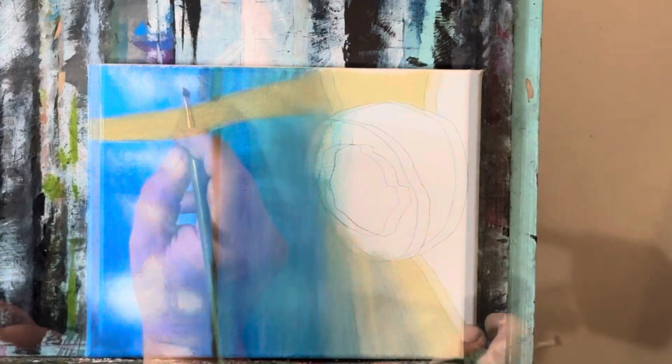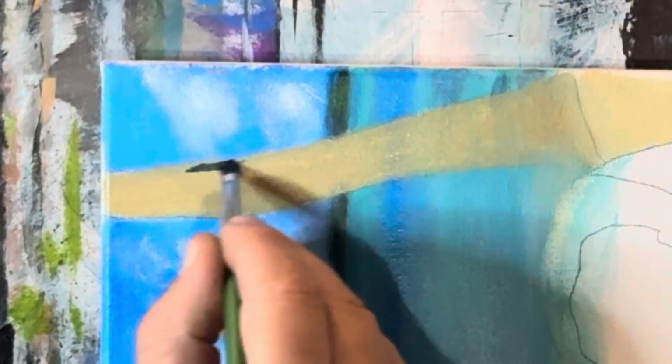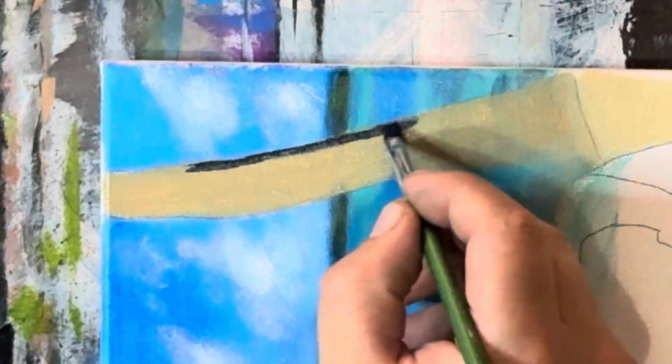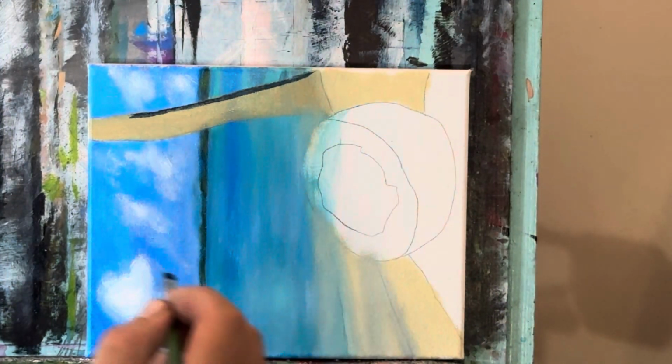And now I'm going to turn my canvas for more ergonomic friendly sort of a thing here, so that I can just do this with ease. And I'm just going to go down and just for now, just scrub in this very dark line like so, and I'm gonna make some stuff happen out of this.